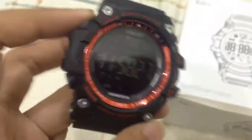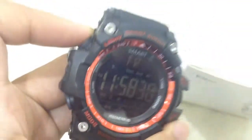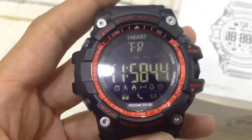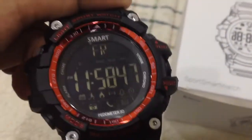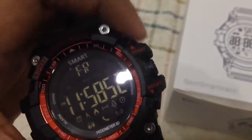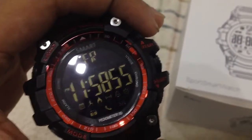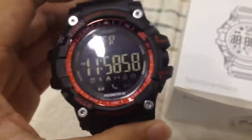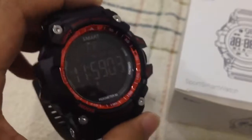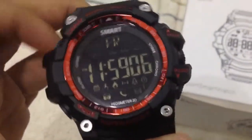So basically, there's a light over here. If you press it, I'm not sure if it is dark or bright enough. So there you go, some light, but yeah, I think it's like a normal watch. So there you have it. When you want to take a photo, you just synchronize using the app and press this button, start, and it will take a photo. So this one can be a remote shutter to take a photo using your smartwatch. Yeah, that is way cooler.